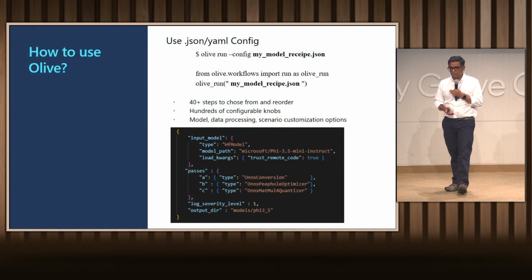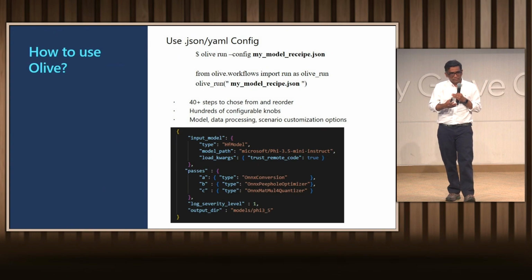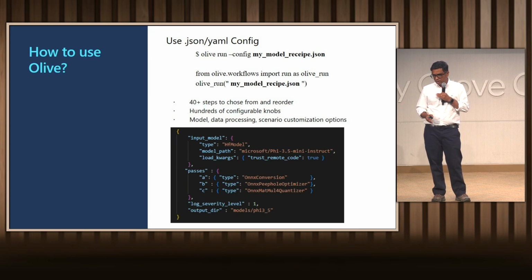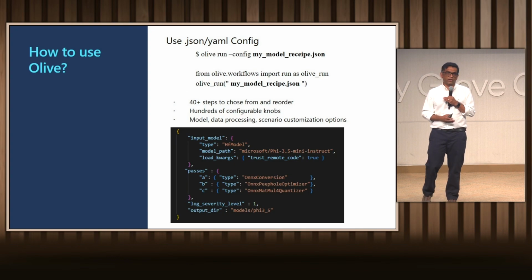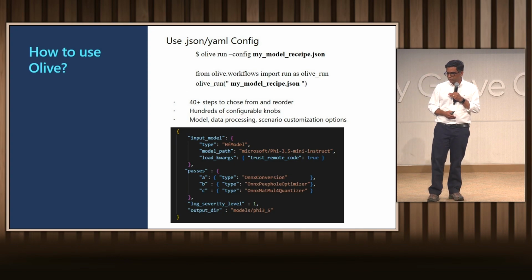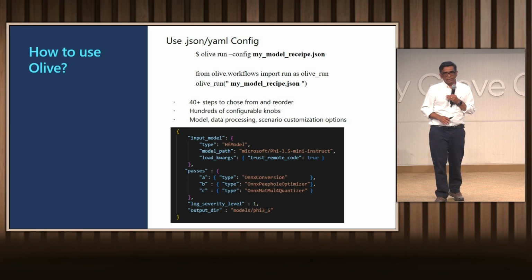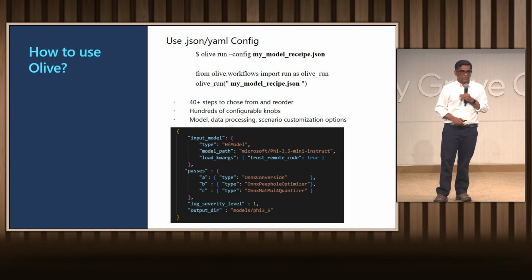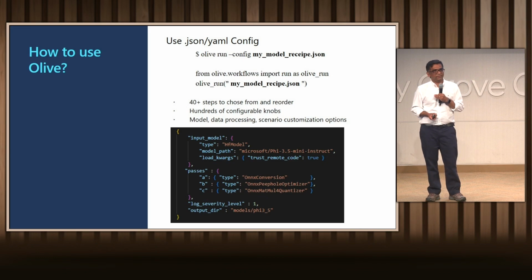And so I'll now talk briefly about how to use it. I mentioned the JSON config. So this is the entire config of one scenario where you want to load the Hugging Face model, you want to do the ONNX conversion using TorchScript, and then you want to apply the peephole optimizer, and then you want to do the blockwise 4-bit matmul quantization. You just list that, and you just say where you want to put the output model, and that's it. Now you don't have to go and chase the matmul 4-bit script that we have in ONNX Runtime and learn how to use it, because that's not the point, right?